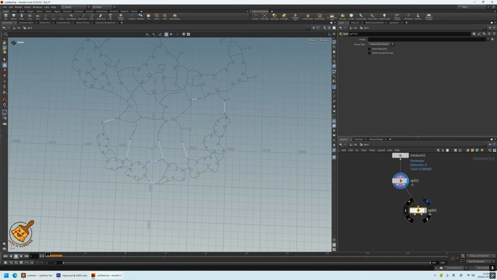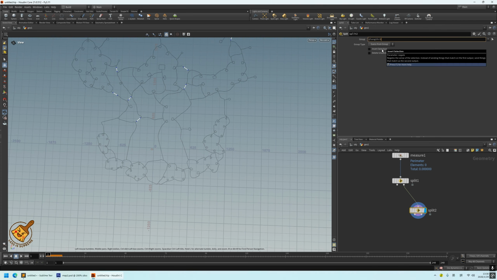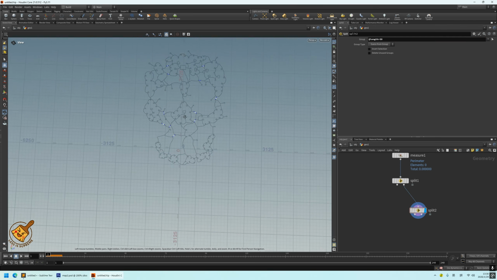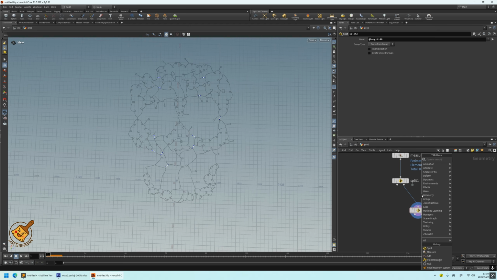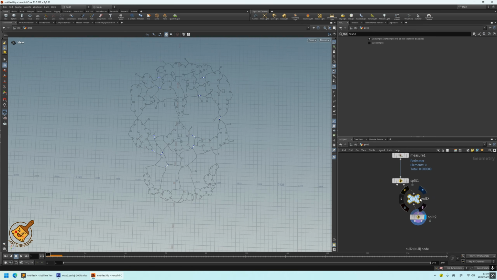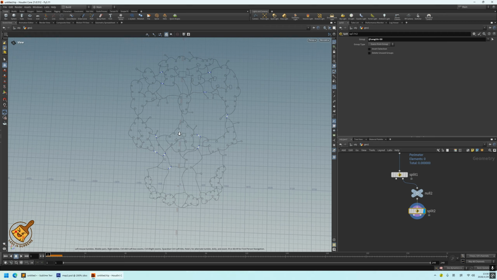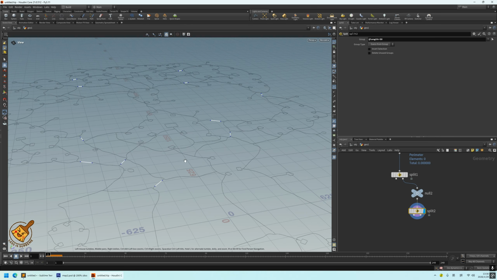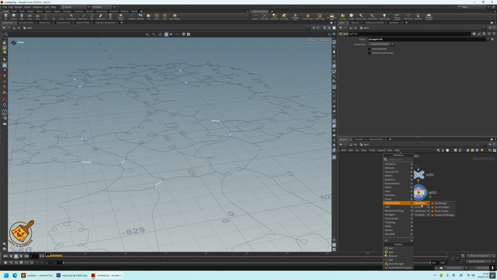We also need to extract the arch bridge. We'll take that curve and generate an arch bridge. Add arch bridge none.